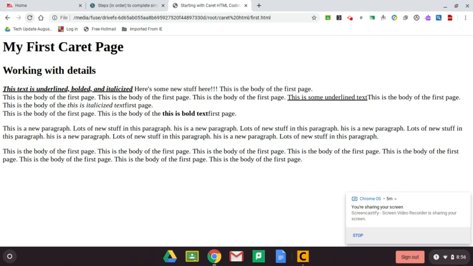Now notice what happened. This is where the P tag started. This is where the P tag ended. Notice when you put a paragraph in, it puts a blank line before and after. When you put a BR in, it just brings the text down to the next line, but a P actually puts a blank line in.